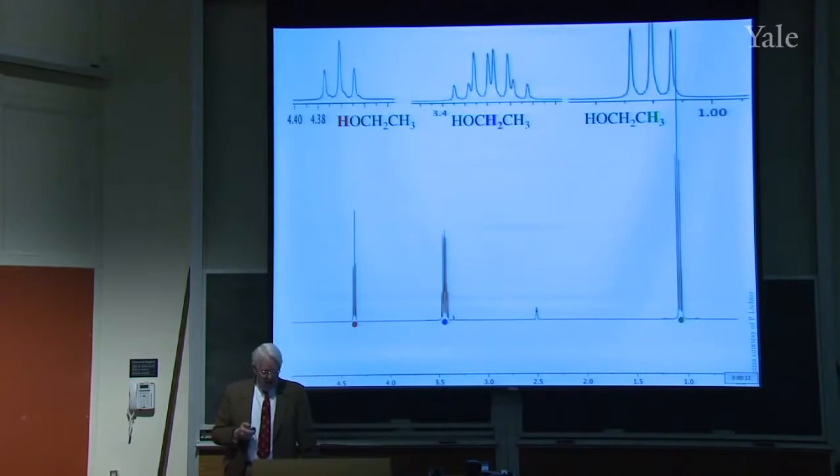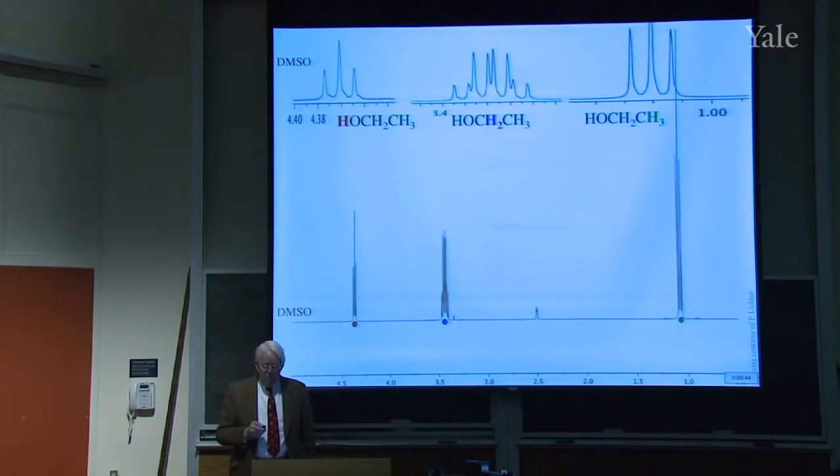Okay. Now, if we look at these three peaks, we see there the OH, the CH2, and the CH3, and we analyzed these last time and saw that this is a triplet, both being split by this CH2, but this one is a quartet of doublets. Okay. Now, that was measured in DMSO solvent, right, for a special reason. Remember, that peak came from DMSO that had a little hydrogen in it, as well as deuterium.